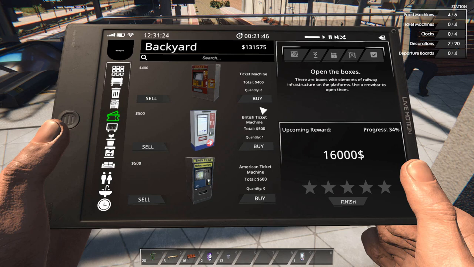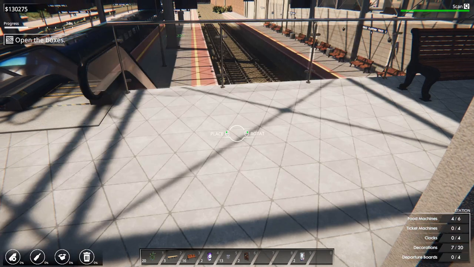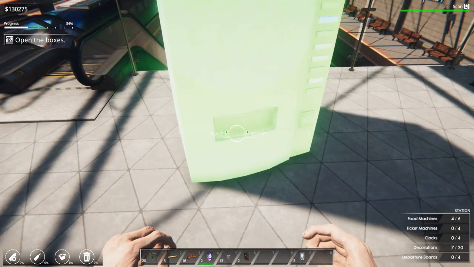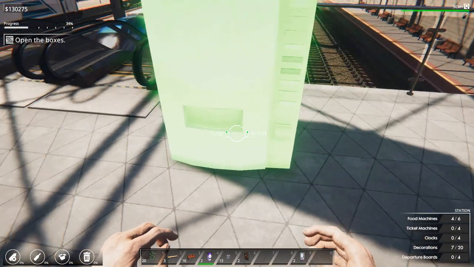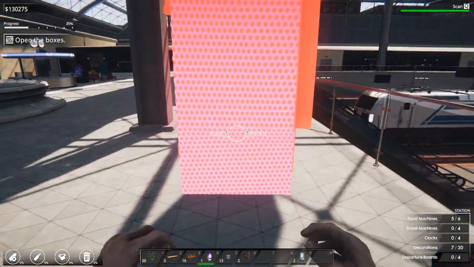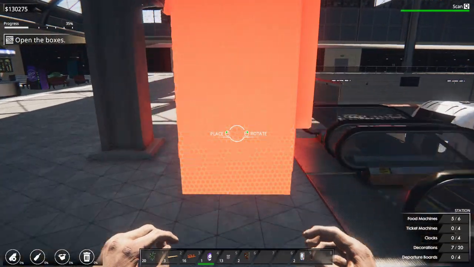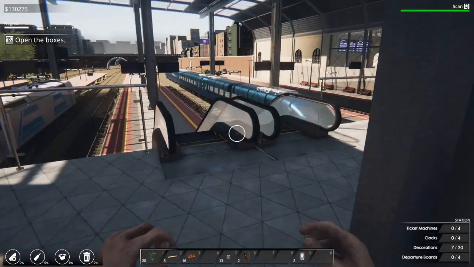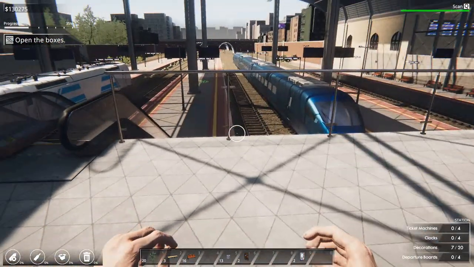Ticket machines. Get 2 of those, I get 2 of these. Alright, so let's put a drink machine here first. Right there. Didn't I get food machines? No, I only got drink machines. Alright, well, whatever. You guys get double the drinks. I feel like those are probably used more often anyways.